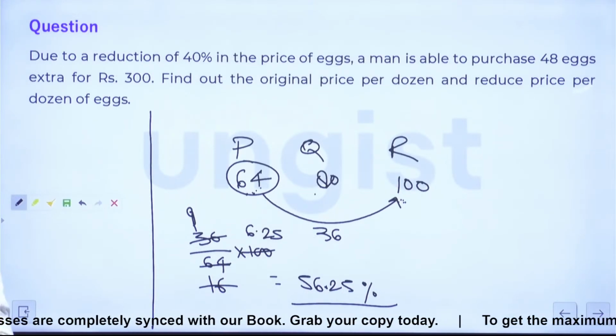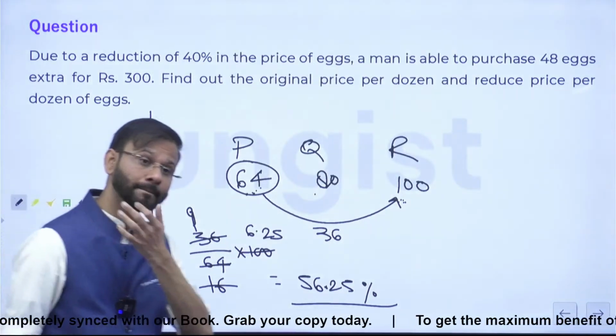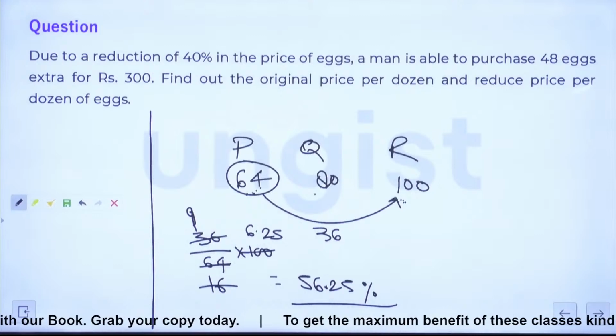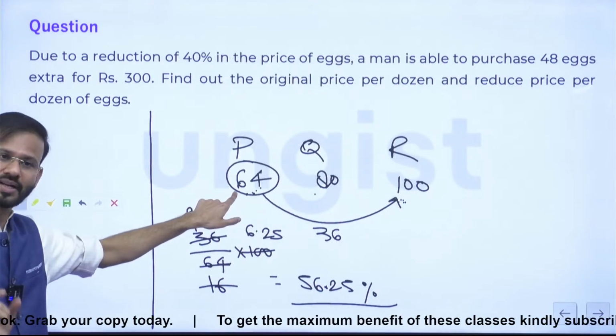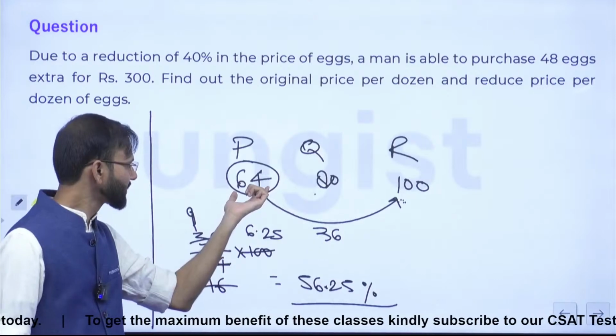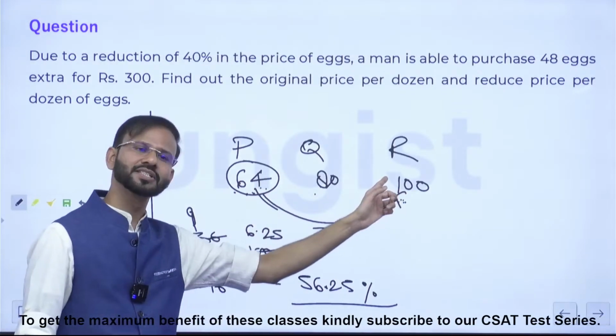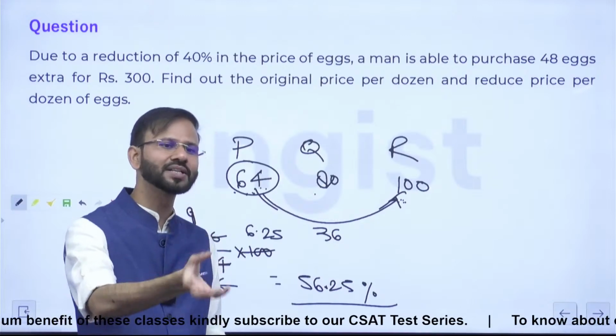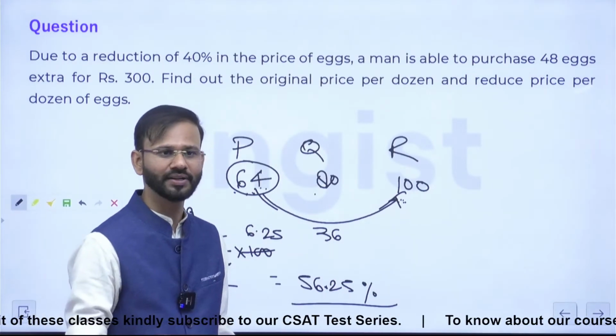Sir, I get confused while taking the base, sir. Question is what? Question is saying P's salary, the last point. हाँ, तो ये जो वैल्यू है ना, इसके रिस्पेक्ट में ये वैल्यू इससे कितने परसेंट ज़्यादा है, ये आपको कैलकुलेट करना है। आई मीन 100 इज व्हाट परसेंटेज मोर देन 64, राइट?